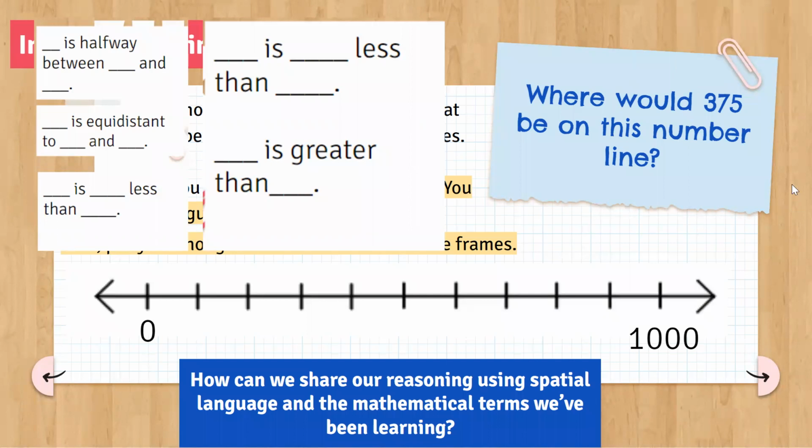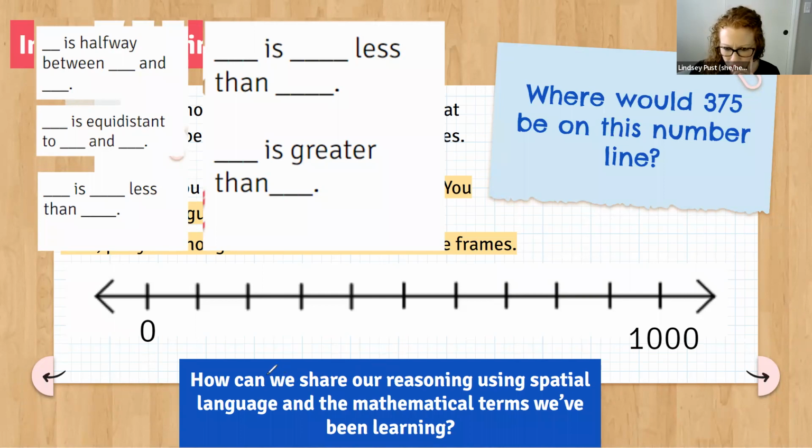Sure. So the first thing I thought of is 375 is less than halfway on this number line, but I thought I should describe the number line as well. So I said less than halfway on the number line to 1,000. Okay, now what would halfway be on this number line from 0 to 1,000? Good question. 500. Okay, 500.